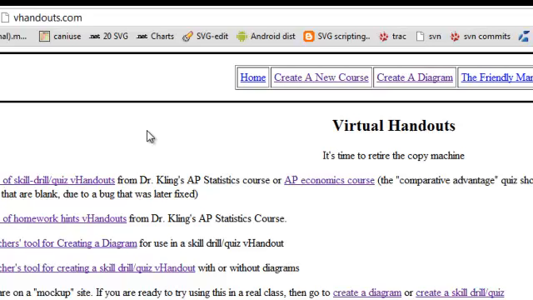I barely got it to the point where I can use it. Technically it's possible for other teachers to use it, but the directions are not entirely clear. I certainly wouldn't call it user friendly at this point. I don't think it's at the point where I would want to go out and sell it to other teachers. But certainly, other teachers are welcome to use it, and I think that's all I'm going to say about this topic.